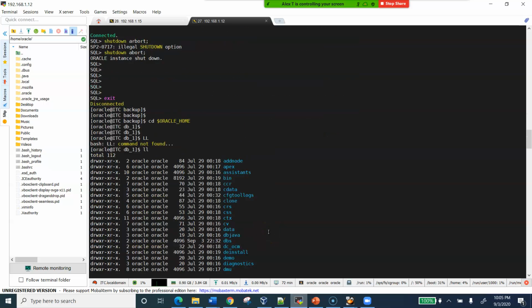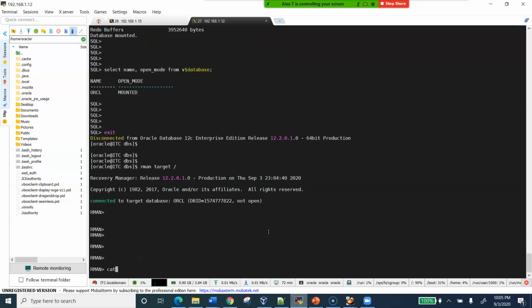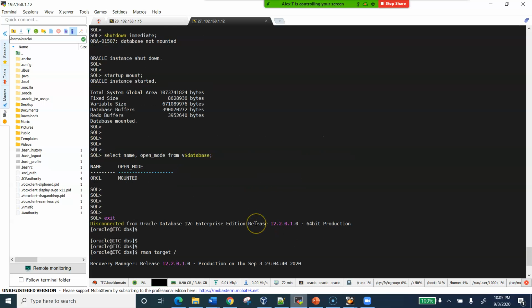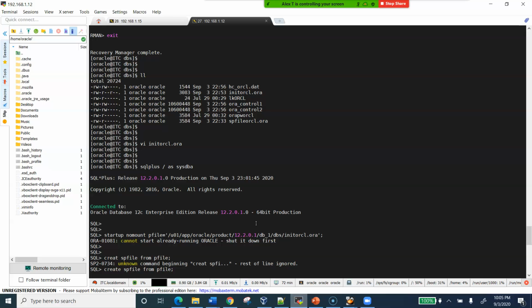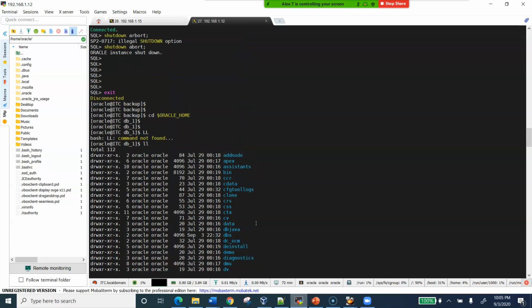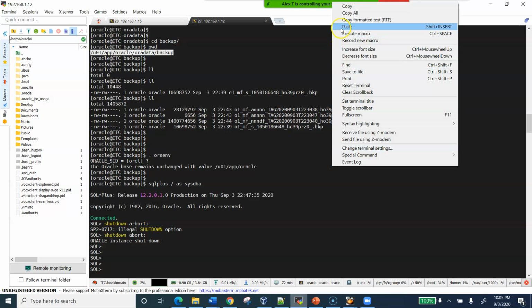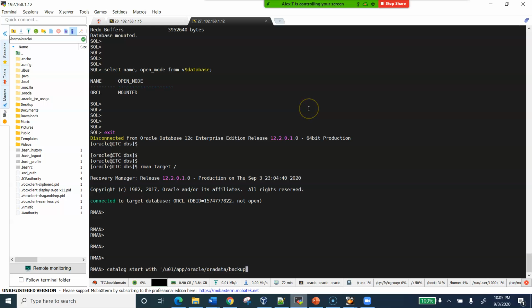And to point RMAN to that directory, we just need to do catalog start with, and then you put the directory. That means you are asking RMAN, go to this directory and use this file to restore. This is the directory here, right?